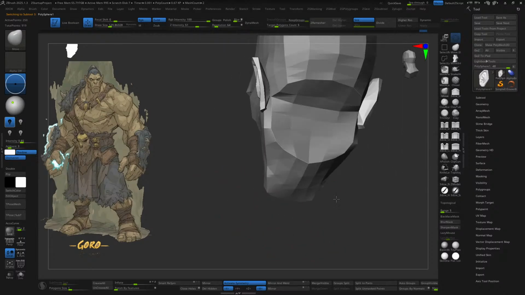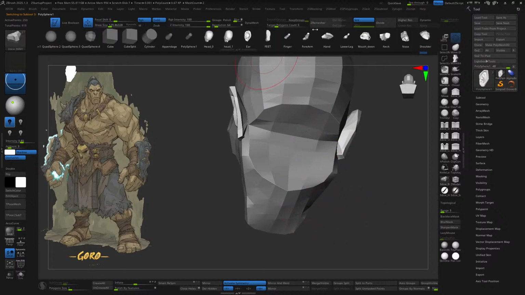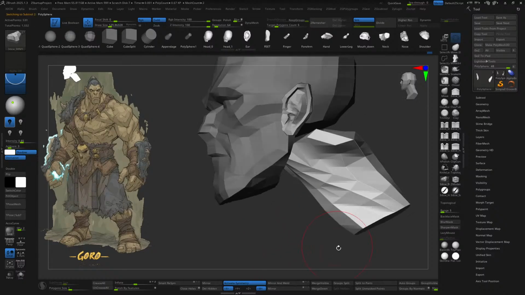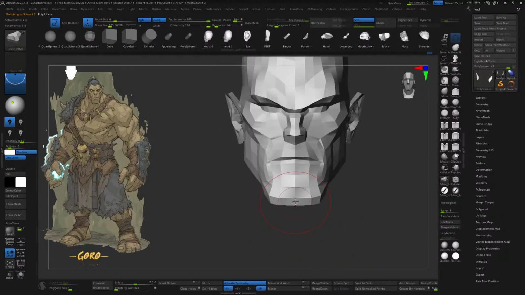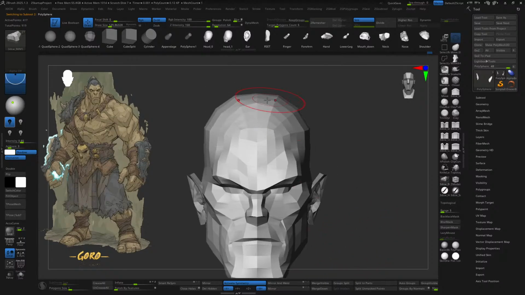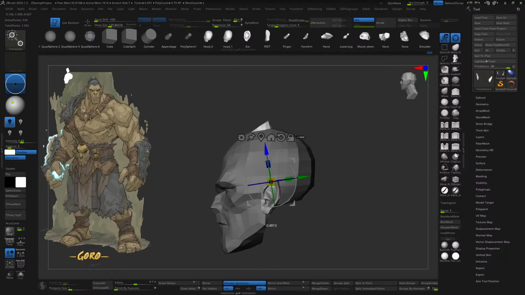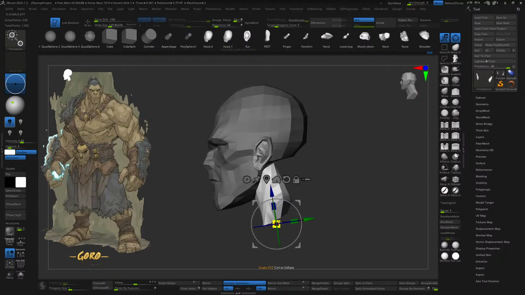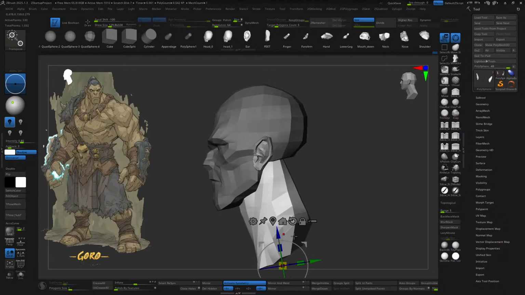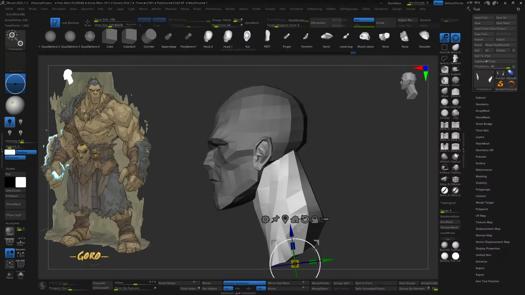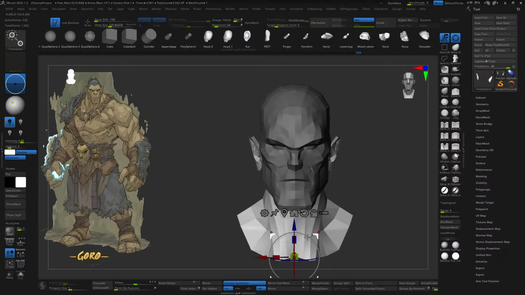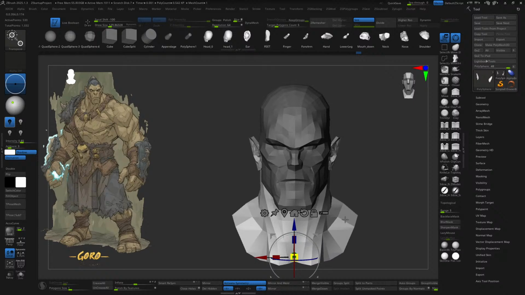Now let's add his neck. Oh, I want to fix the rotation of his neck. Let's inflate this.